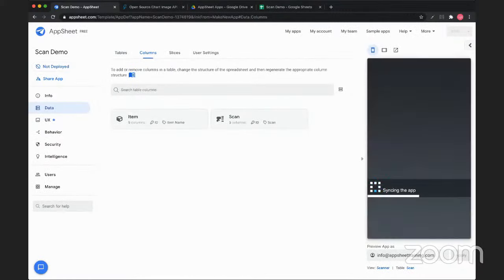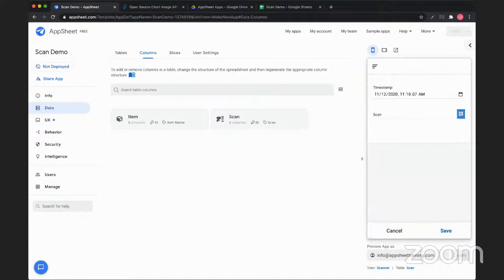Going to save those changes, because things like new column types or app formulas don't usually automatically calculate in the emulator until you save the app. And now you notice that my parse column is gone. That's an AppSheet behavior: whenever you have a column that is dependent on another column in your form, it won't show until that dependent column is filled out. So if I scan something now, my parse shows test box.